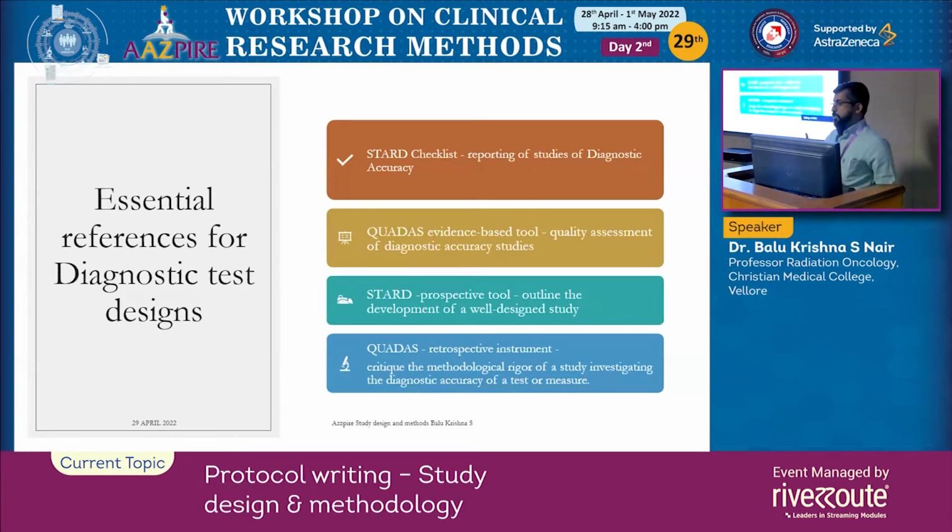So the essential references that you need, as I said about CONSORT and STROBE, are STARD and QUADAS. Okay, so you can refer to these yourself. STARD is more standardized. It's a prospective framework for developing a diagnostic study, and these two are available on the net for you to look into the details. If you look at it, you can see whether in your methods you have added all the elements that you need to report this study in future.